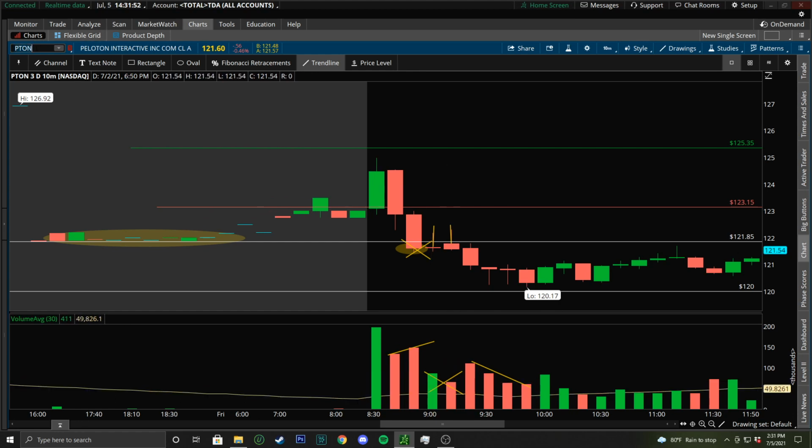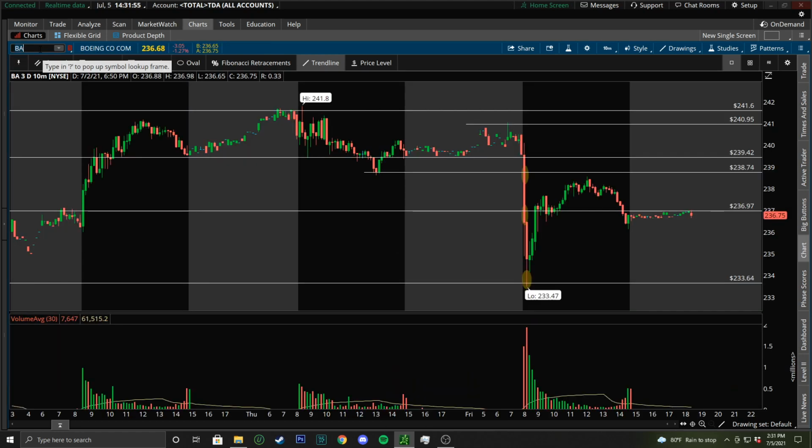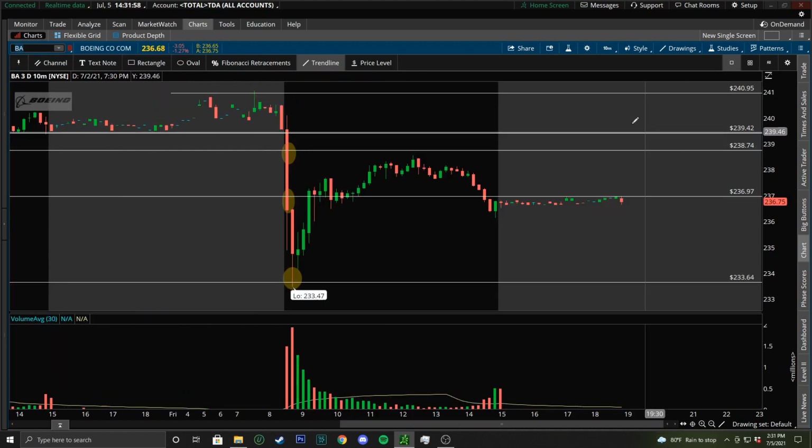So let's get into the other chart I prepared, which was Boeing. Boeing is a big favorite for a lot of people. So I'm going to break it down on 2 time frames. First, on the smaller time frame, on the 10-minute, you have it here, your pre-market high, your previous day levels, all that good stuff.